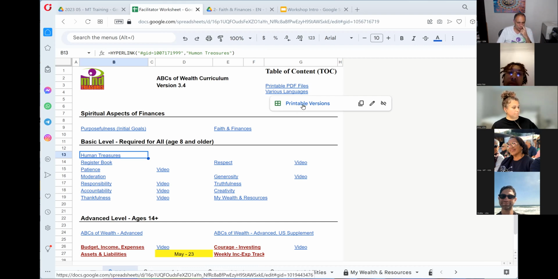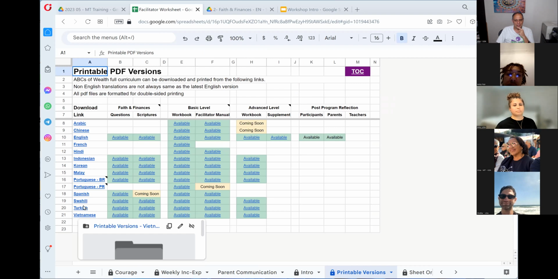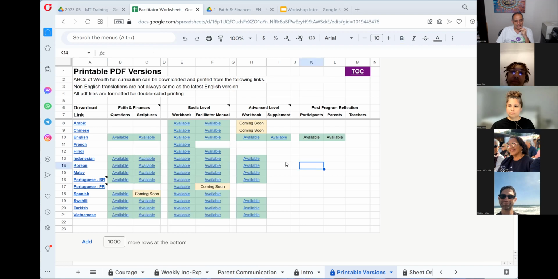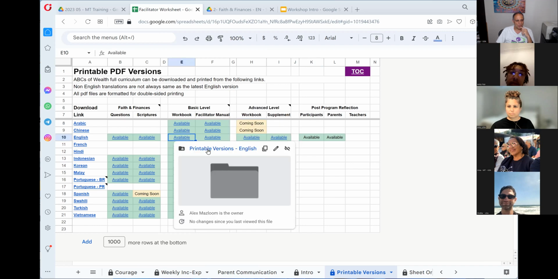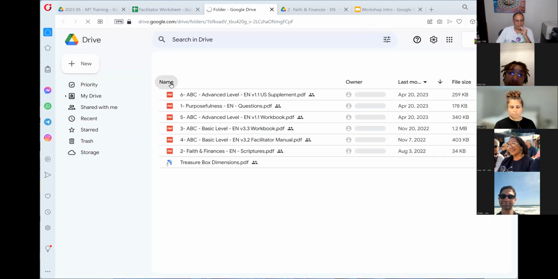But in areas where you don't have access to technology, if you come in here, these are the different languages that the curriculum is currently available in. So if you want to select any of the languages, and like I said, Tamil and Zulu will be added shortly. It's almost done. The questions are about the same. The main one that has a lot of other things in it is the basic level workbook. I'm going to open that once we go there. Each language has 5 different files. I'm going to put them in order.